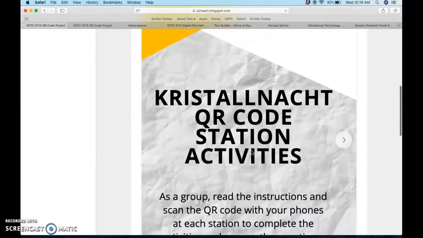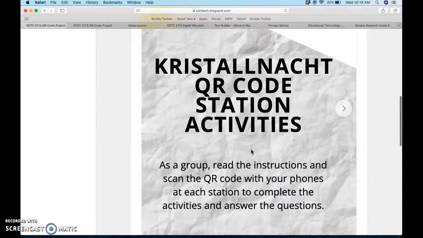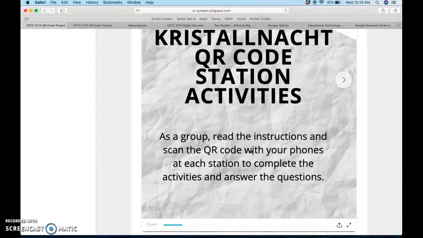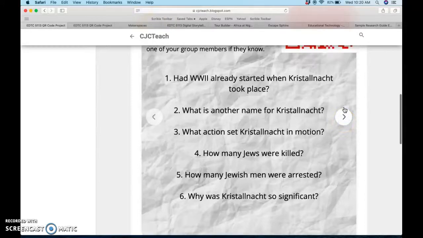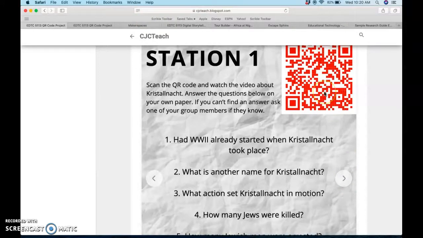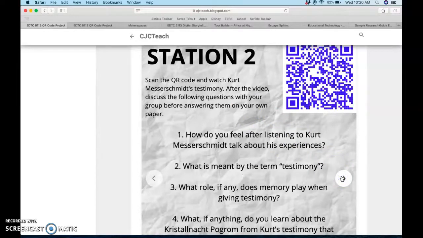I did it over a lesson I had made over Kristallnacht. I'd never made QR codes before, but they're so easy, and I think students would like that they could bring out their phones to scan the codes. So I made 6 different stations, and since it's over a historical event that happened in the Holocaust, I included just an introductory video, but I also included testimony of witnesses that survived Kristallnacht.